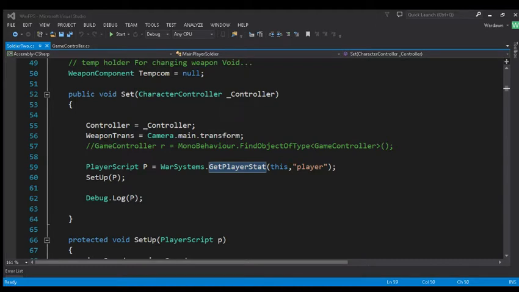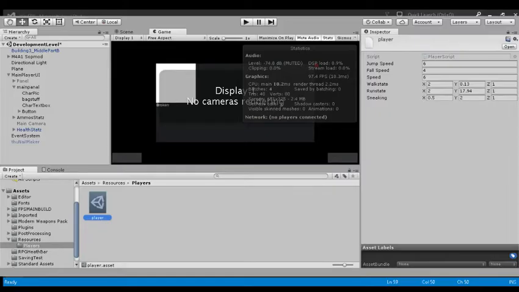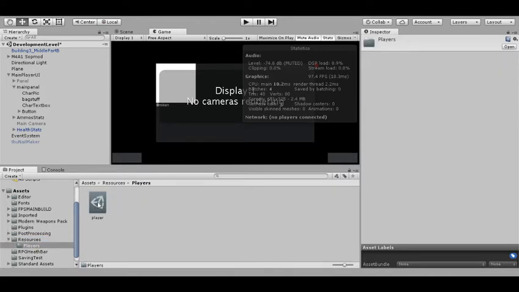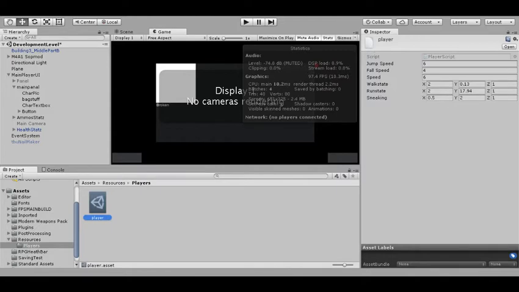So basically, I took all these variables right here, put them in a scriptable object, like so, and now we've got a nice little inspector right here. It's a scriptable object that's in a player folder, and it's called player.